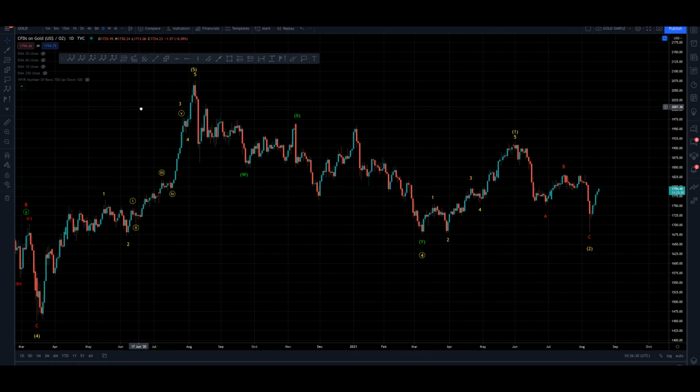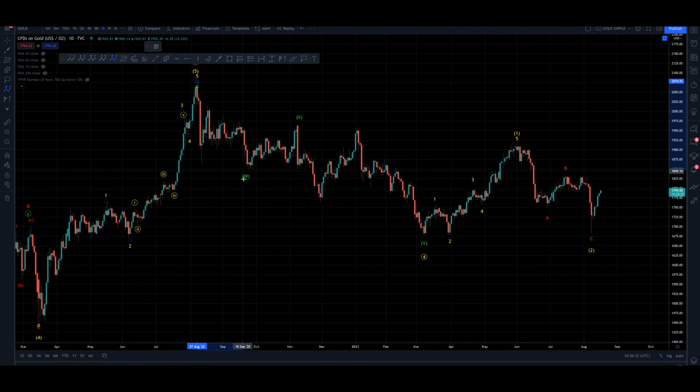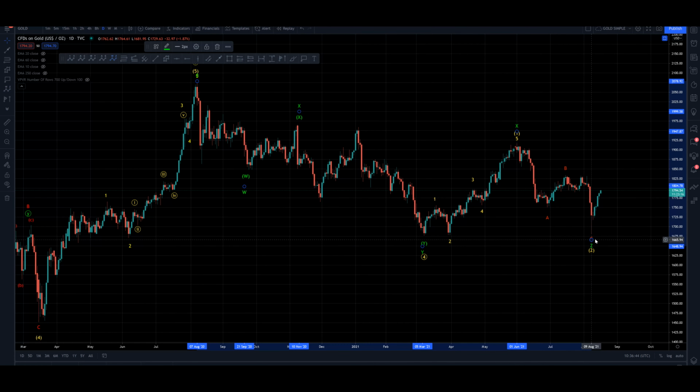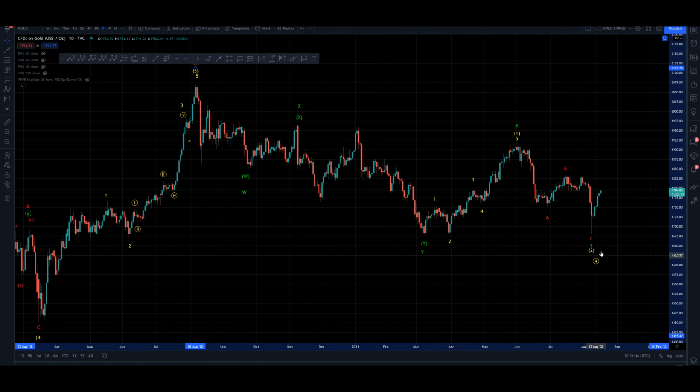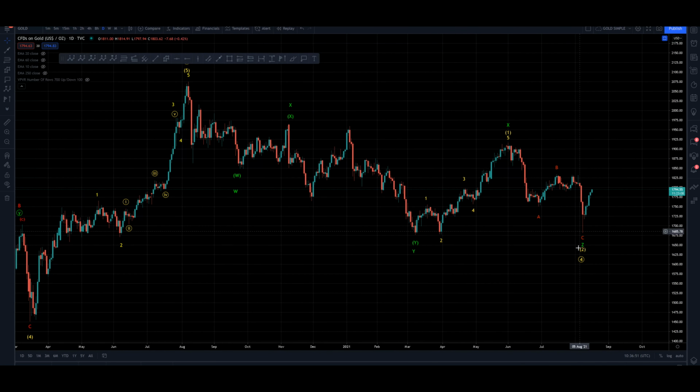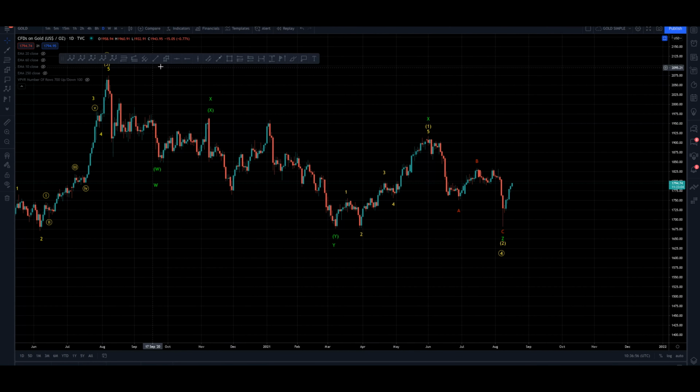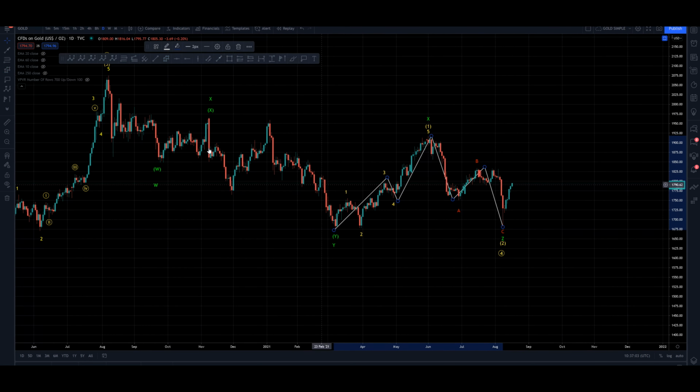So it doesn't really matter all that much how you label it, because you could just say, well, okay, W, X. If you don't like the position of this 3 wave move here as a completion, you can say Y, X, and another 3 wave move, Z, into the 4, which we complete over here, and now this is a 1 off of the low, and we've just shifted the 1-2 across to here, which will now go 1-2 before going higher. We'd have to then be able to count this as a zigzag rather than a 5 wave, and then this is a zigzag, which doesn't seem too problematic.